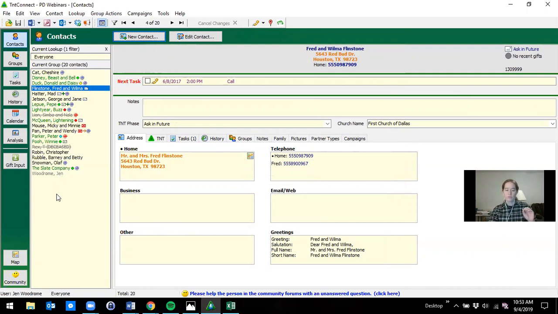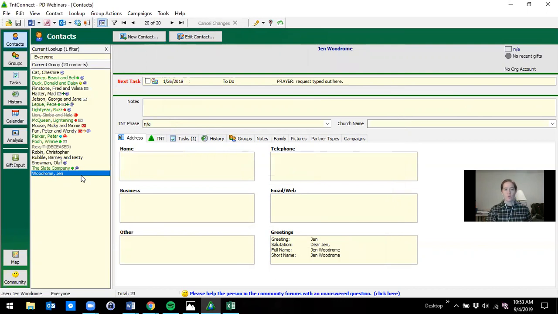One thing when you first go into TNT before you do your import, you will notice that you have your own contact card set up here. A lot of people want to delete that right away. I'm going to go ahead and recommend that you keep it for now, and we'll talk about in a couple of weeks, I think next week actually, how you might use this contact card to your benefit if you're using TNT to set up your schedule or a task list or anything like that. It could actually be beneficial. You can delete it if you want, but I would go ahead and keep it for now just in case it's something that you think will be useful for you.